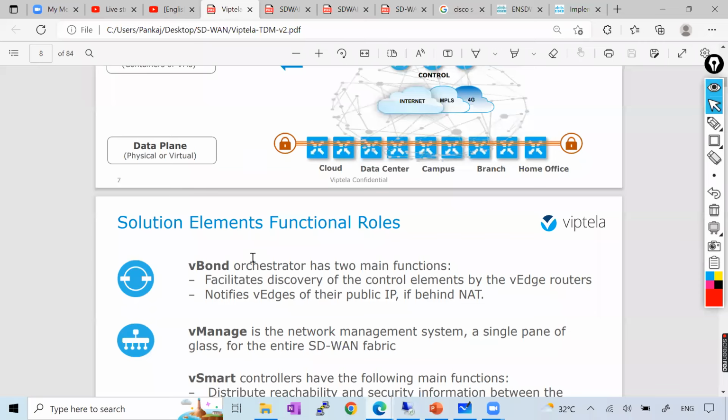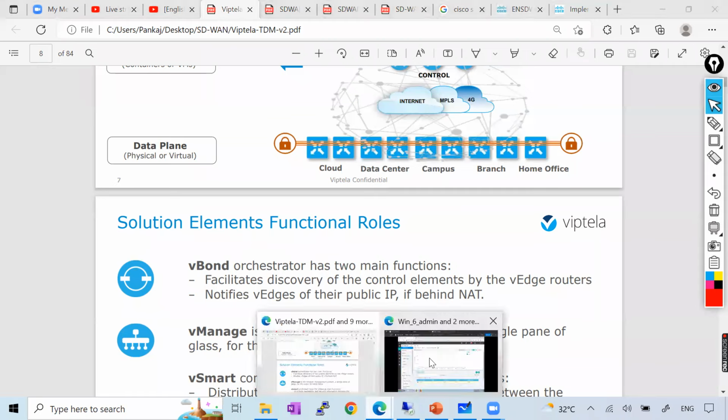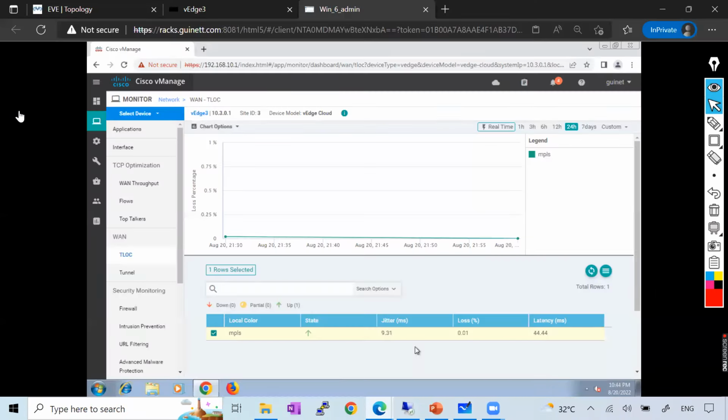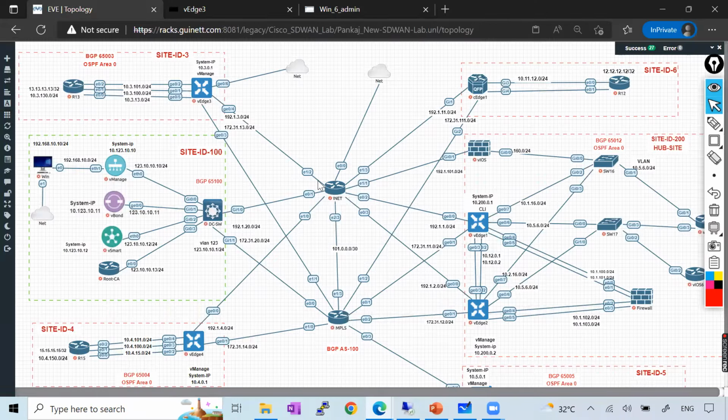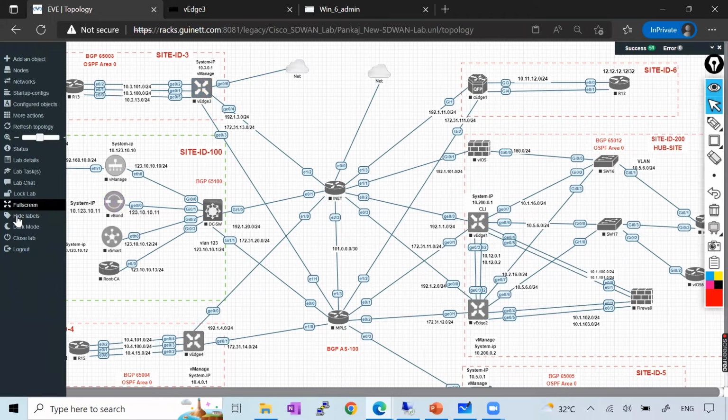We already have the idea about the controllers. From the next class onward, let me show you. This lab is fully ready, but I'll start configuring the labs and make all the controllers up and working in the next class. We'll make the IP connectivity, see how they are going to be configured, what the role of the root CA is, how they are going to authenticate, and how the certification is going to happen.